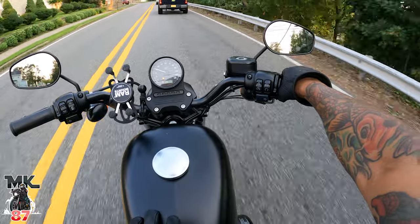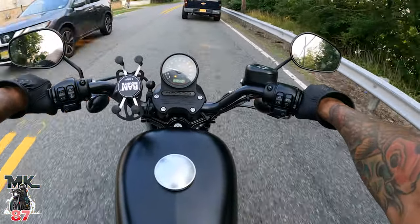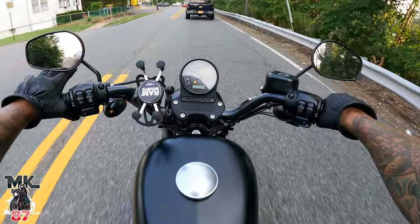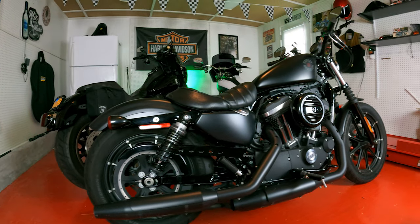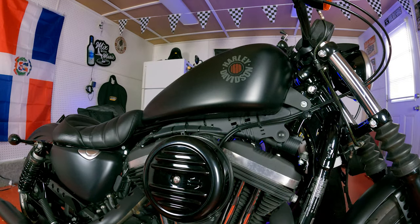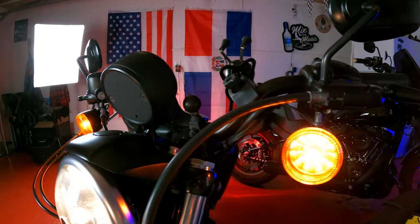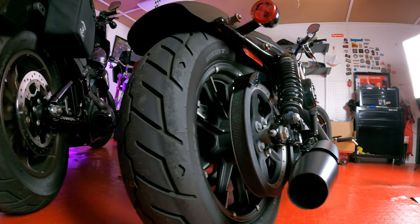It's for what it is, I think it's a great starter bike if you're looking into the cruiser market. If you're coming off, let's say, a sport bike or anything like that, this is not the bike for you. You're gonna want a brand new bike the second day you have this, just because the power is not there, right? So this is perfect. This is why I wanted to make this video, because I had this bike, and I had this bike for over a year. I did a bunch of modifications on it, and within a year, I wanted more power.